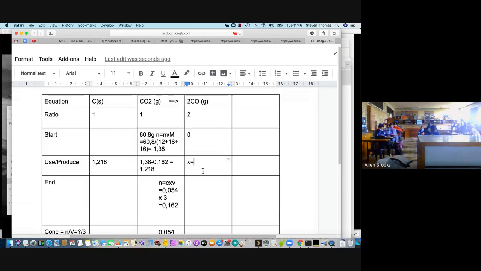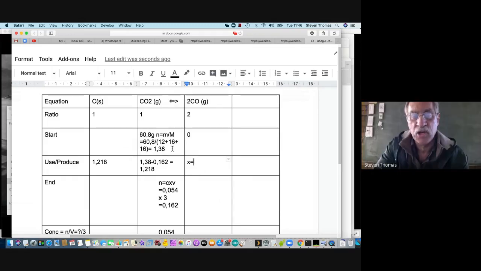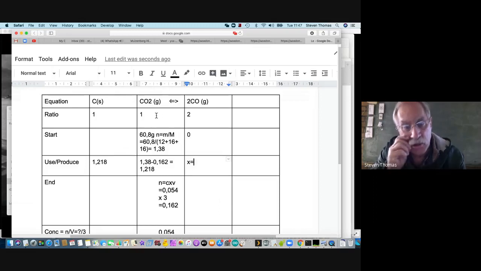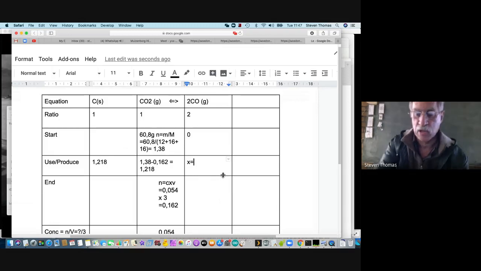Pascal says he thinks 2.436. He is right. Let me show you a way that you could work it out. You cross multiply: 1 times X equals 2 times 1.218. Unfortunately, I can't draw on here. And you know that 1 times X is X, so X equals 2 times that. So you say that times that equals that times that. You kind of cross multiply, and that's an easy way of giving you an answer. I hope that makes sense.